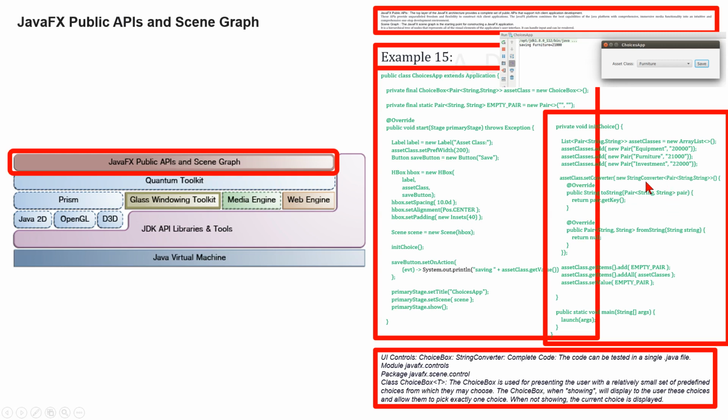String converter. When using a complex object to back a choice box, a string converter is needed. This object serializes a string to and from a choice box.